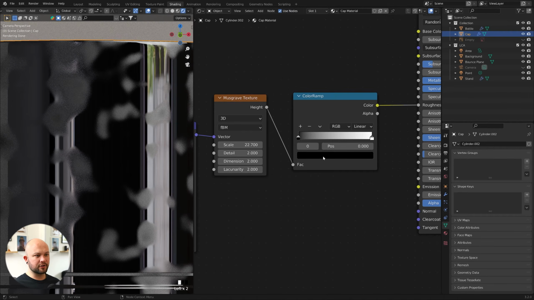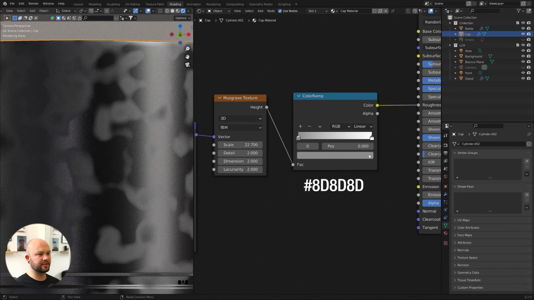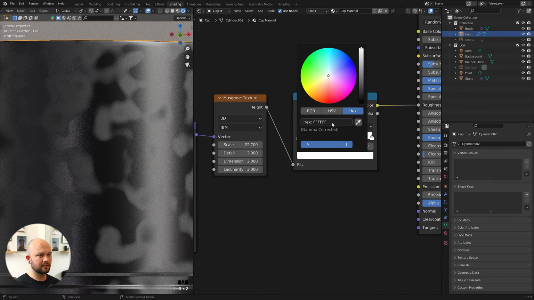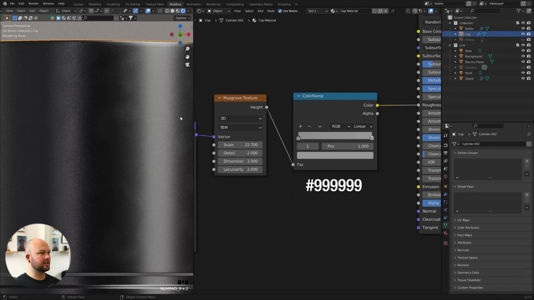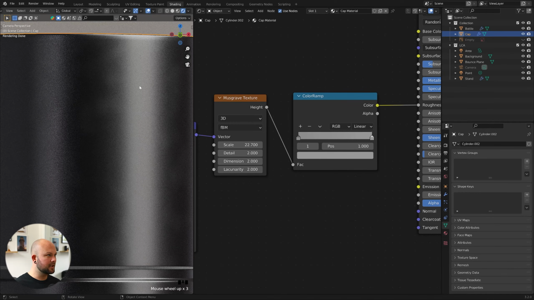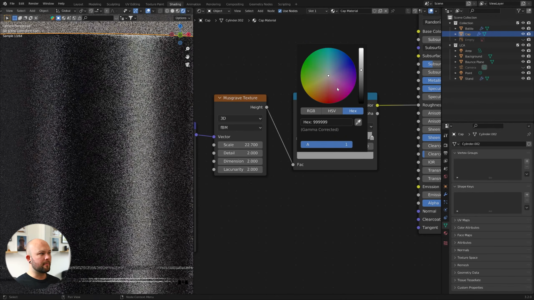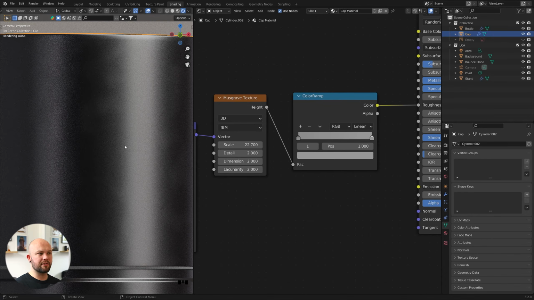So the colors I want to do is just, move these up a little bit. And the hex code is going to be 8D, 8D, 8D. That's for the darker color. And then for the lighter color, it is going to be 999999. Enter. Now, it's very subtle. You probably can't even see much of a difference on your screen. But you can sort of see you got a rougher patch here, a rougher patch here, shinier here, rougher patch here. If you do want more of a dramatic effect, you can slide that one up a little bit if you like. But when I rendered it, this gave me the best result.